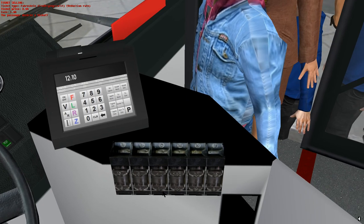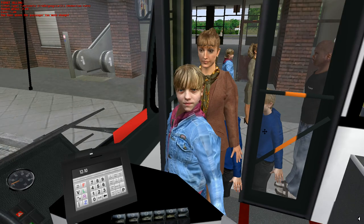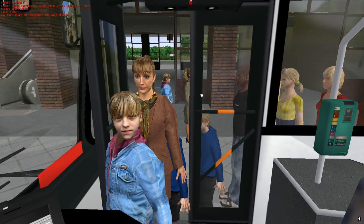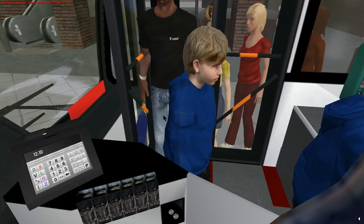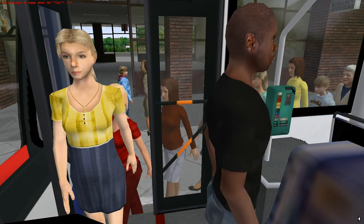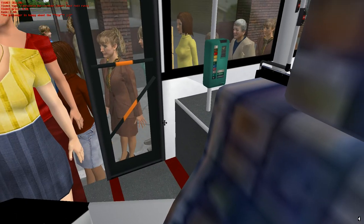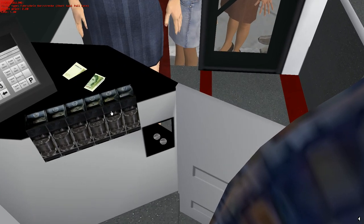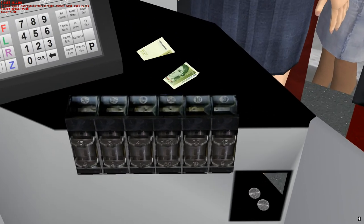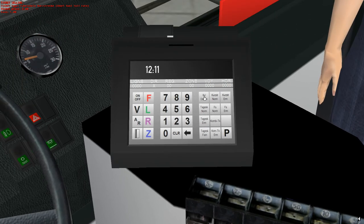Sie haben mir zu viel Rückgeld rausgegeben. Take it. Take the money, kid, and hurry it up. You're making it slow to get on the bus. Na, dann nehme ich's halt mit. Hallo. Take all the money. Hallo. Eine Karte für eine Kurzstrecke. Man, a ticket machine are making noise. Machine creepy. Okay, what is this? This is ripped. I'll take it, though. Want the $2 ticket, too.